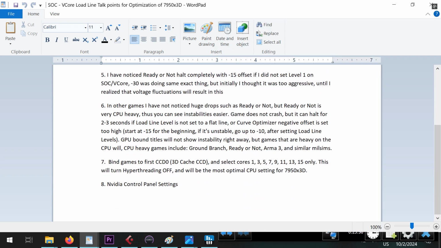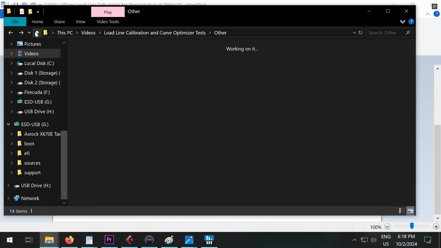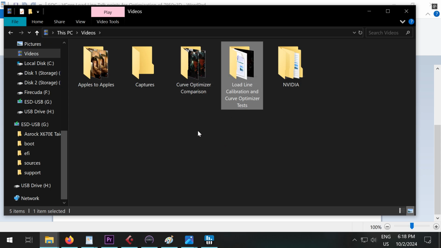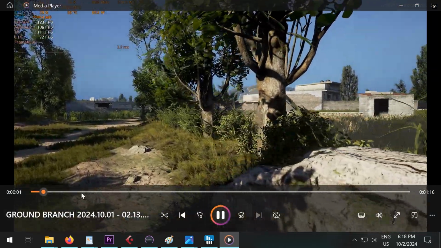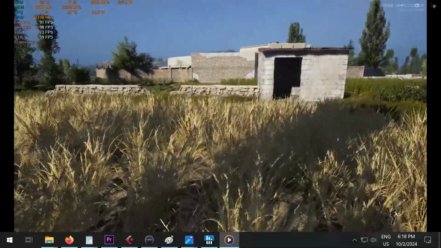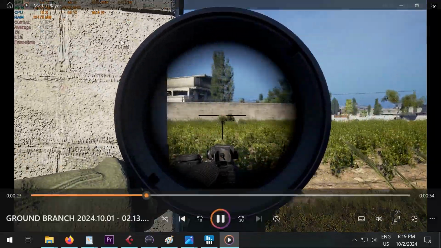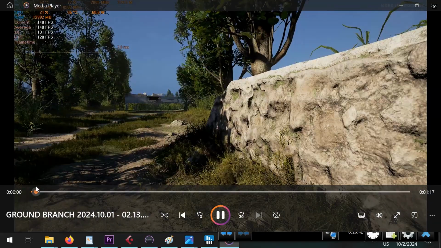So that's another thing. Games such as Ground Branch, Radionaut, Arma, similar milsims, they all will tax your GPU and CPU, but mostly CPU, because they never utilize your GPU to 100%, unless we get to the point where the CPU is so strong that it can actually run all the tasks, so now it throws it onto the GPU side, or you're running a high enough resolution. Here's Ground Branch. Just to demonstrate here, look, you got CPU utilization at like 17 and GPU at like 72. And this is like an insane resolution. I upscaled it to, let's see, it's here somewhere.